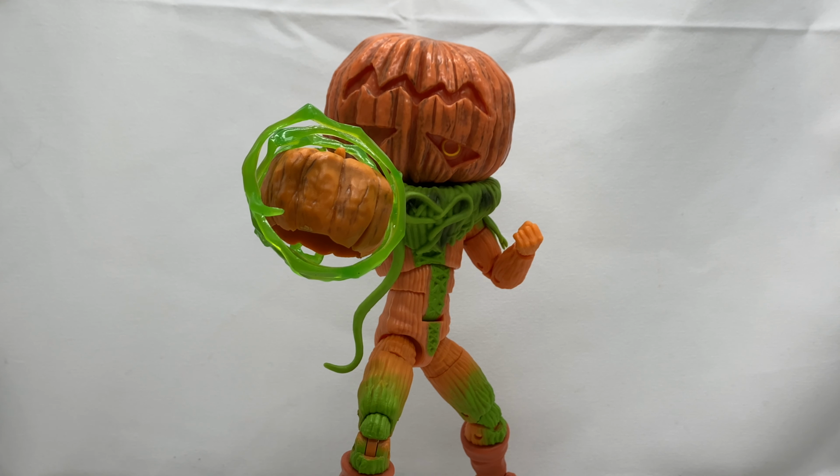With all that out of the way, guys, once again, we're going to be taking a look at the Power Rangers Hasbro Lightning Collection Pumpkin Rapper. Now, if you guys don't know, this is a villain from the original Mighty Morphin Power Rangers, which took place in the 90s when rap and hip-hop was on the up and up, and Power Rangers decided to capitalize on this and create a villain that was a pumpkin and also a rapper. Throughout this whole episode, this guy basically spits some really, really bad raps. But despite that, he's actually one of the cooler and more evil type villains, which we'll get into in a bit when we take a look at his accessories.